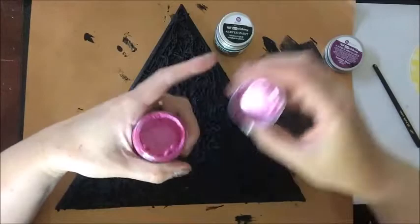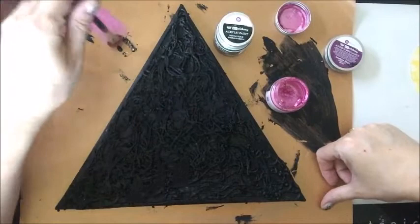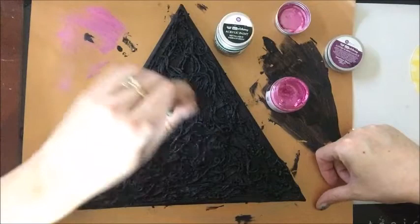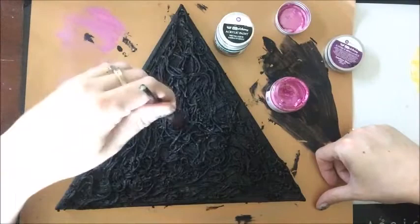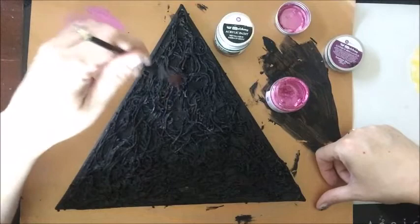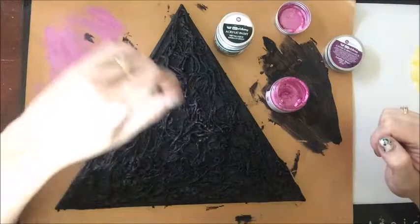What I want to do — and I may change my mind along the way, you never know — is I take the brush and barely dip it. Then I'm going to brush off that excess as much as I can on my craft mat. I want this brush fairly dry. And then I'm just going to take it and lightly run it over my project. What this does is it allows for the texture to shine through. You can always add more color, but you can't take it away. So it's better to go in with a lighter hand than a heavier hand. Because I can always go back through and just add some more to it.